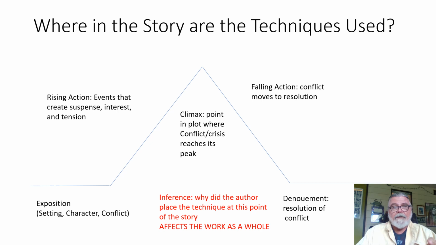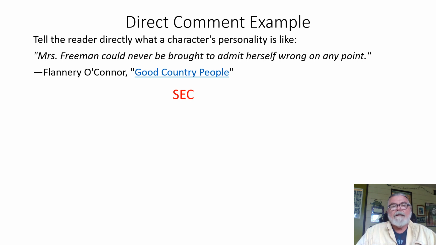So as I'm writing my essay about the story, I could say he or she does it in the exposition, or at the climax, or the falling action, or the denouement. This is creating suspense, and this is why the author did this. So these are the two things I keep in mind: the web that we saw in the previous slide of how it's done, and then this slide of where it's done, so that I can write my essay and make an inference as to why the author chose the particular techniques and where he or she put it into the story.